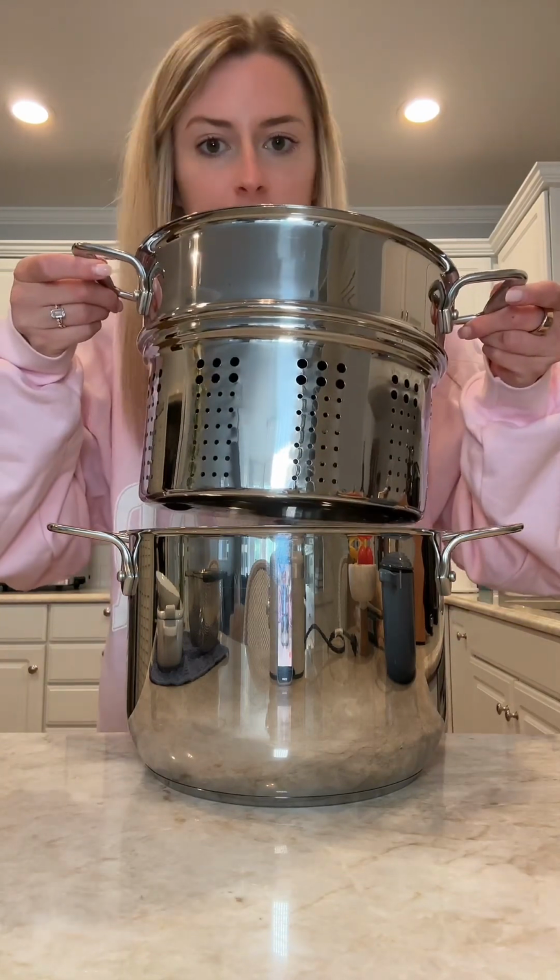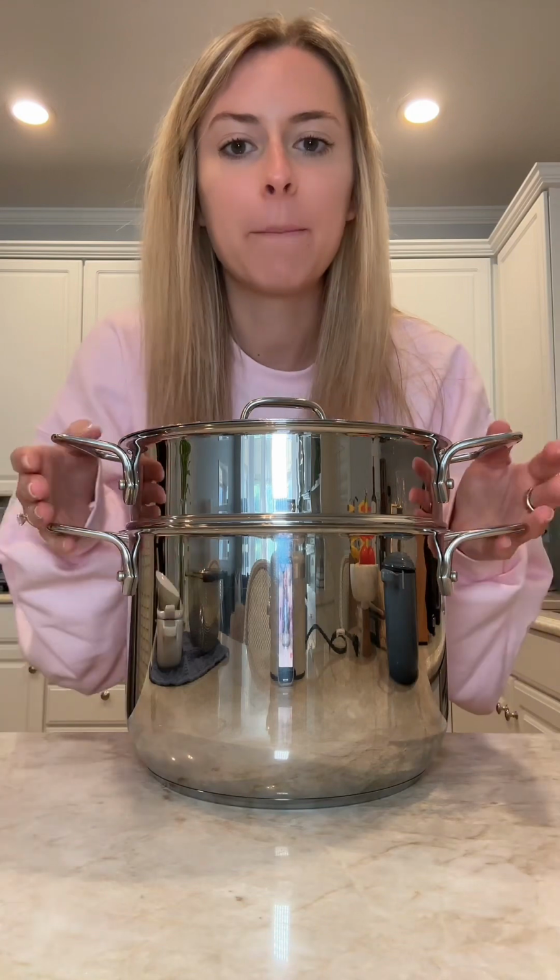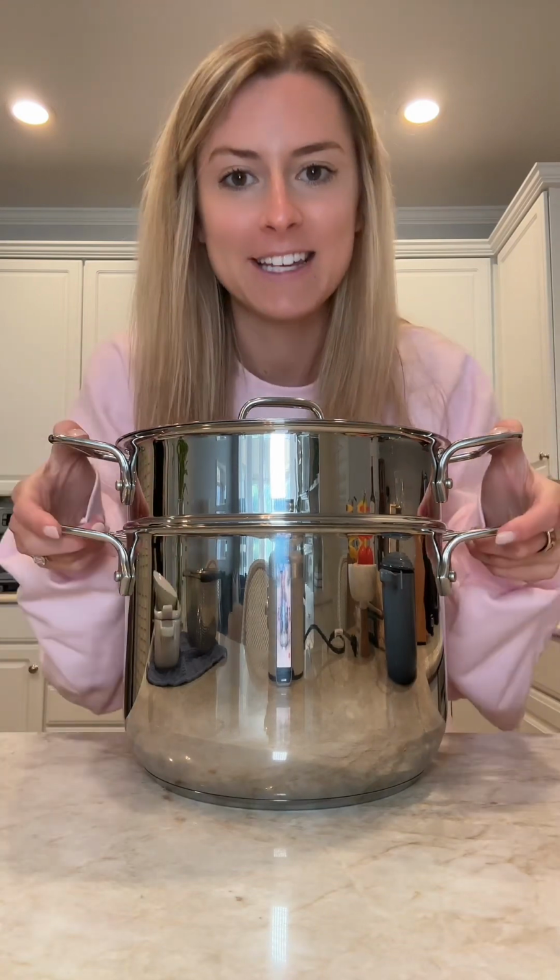Next up, a wedding registry is a great option to upgrade some of your pots and pans. In particular, this stock pot is awesome. I didn't even know these existed, but you can cook pasta in here, and then it has a strainer built in, so you just pull the pasta out. It's so easy, it's amazing. I love this pot. I could not recommend this particular pot enough. And there are a lot of other pots and pans you can upgrade, but this particular stock pot I think is awesome.